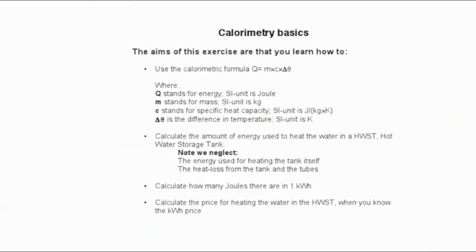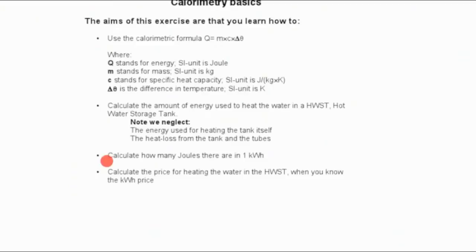Calculate the amount of energy used to heat the water in a hot water storage tank. Note we neglect the energy used for heating the tank itself and the heat loss from the tank and the tubes. Calculate how many joules there are in 1 kilowatt hour. And calculate the price for heating the water in the hot water storage tank when you know the price for a kilowatt hour.